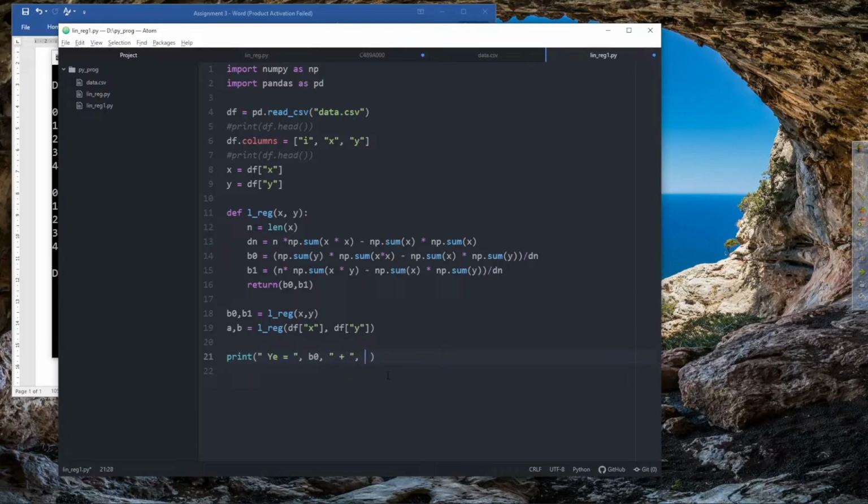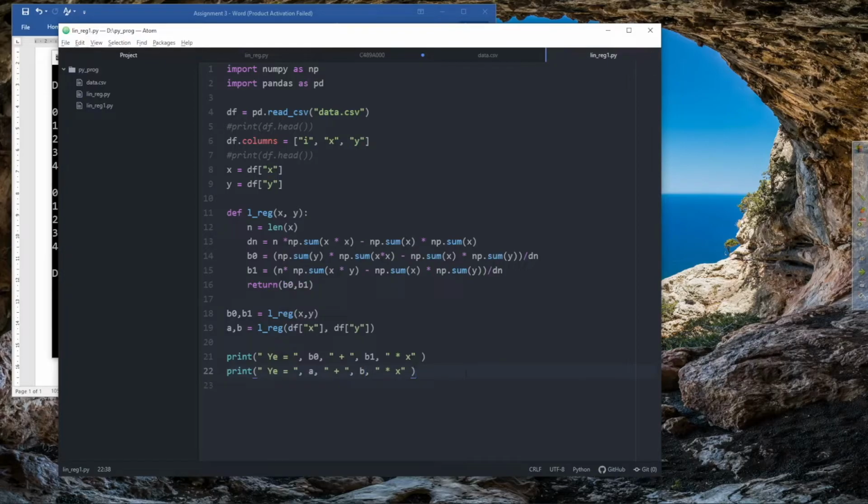We can have this, sorry, b1 comma multiplied by x. So this is the equation we can get from method 1, and the same thing we can print again having a and b.